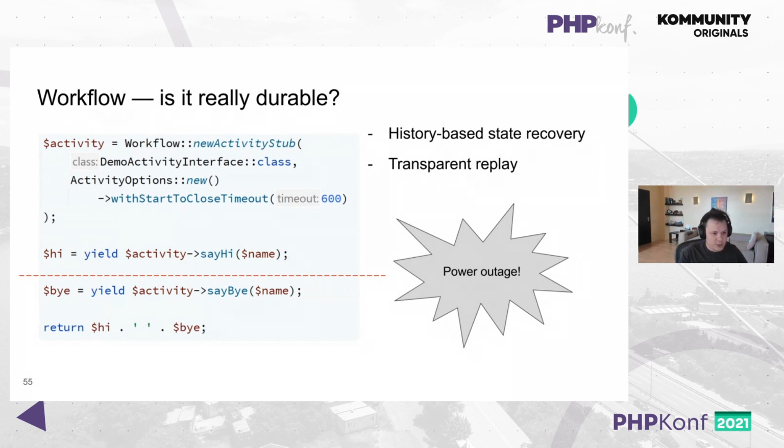Temporal is going to recreate its workflow when a new worker is available, or on a different machine, and it's going to replay this workflow up to activity hi. However, instead of executing this activity again, it is going to get the already existing result of this activity from the history. So from your code's perspective, it just looks like a single program. Practically, this program is going to be run twice. The first time it fails, and the second time it is going to run up to the point of failure, just replaying the steps without doing actual work, and then it will continue the process.